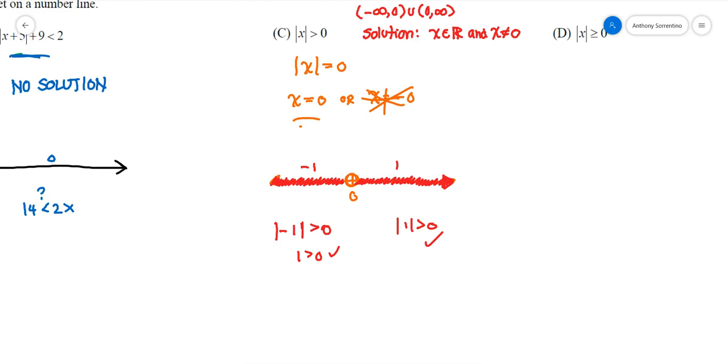For D, it'd be the same equation I'm solving. I would still have a number line, and I'd still have 0 on it. The only difference is I'd be allowed to fill in the 0 because the absolute value of 0 equals 0 and equal to is an option. The greater than will work for any of these numbers. Those that are smaller would work as well because they're going to produce numbers that are more than 0 in absolute value. So this one would be negative infinity to infinity, or I could say x is any real number as a solution.